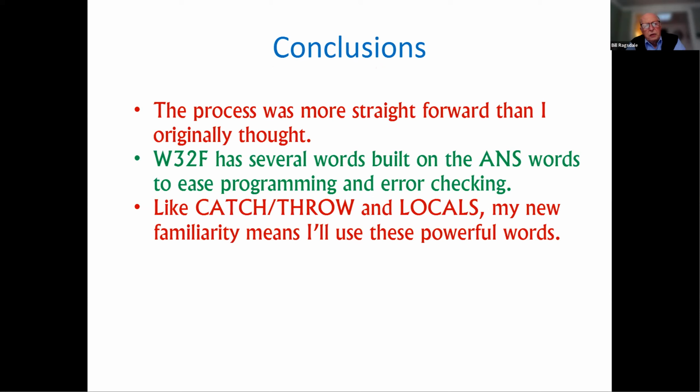Now, to kind of wrap this up, when I began to use the file access, it's a little bit more involved, and you have a kind of three-step process. But in this case, the memory allocation was much more straightforward than I originally thought. You just designate the amount of storage you want, and you give it a name, and you have now returned that allocation. So I'm doing a lot of work on developing a matrix sub-language in Forth, and now I'm going to be using this directly in that application.